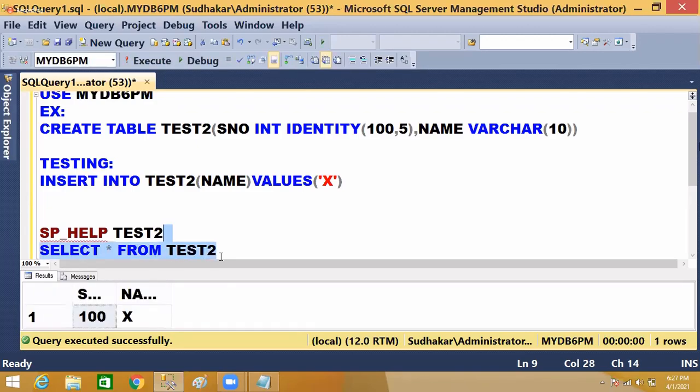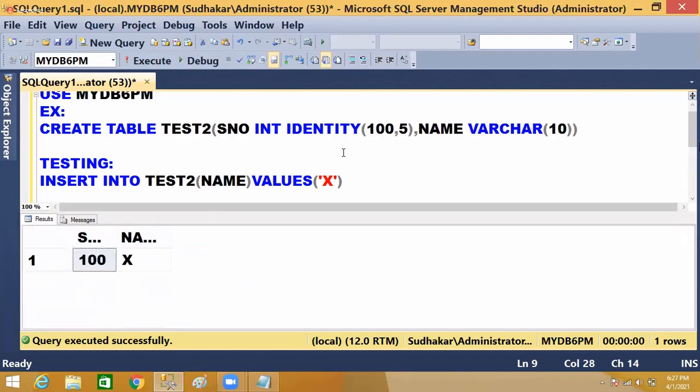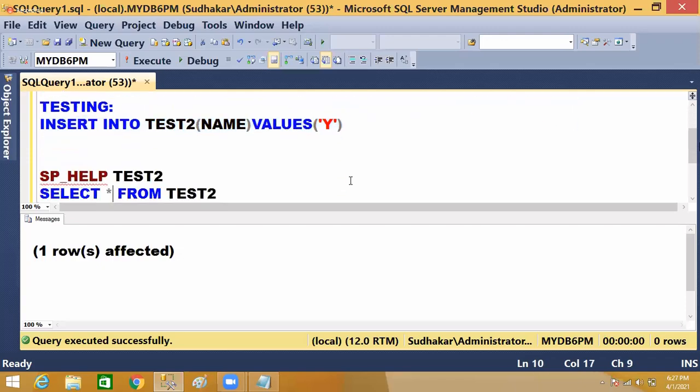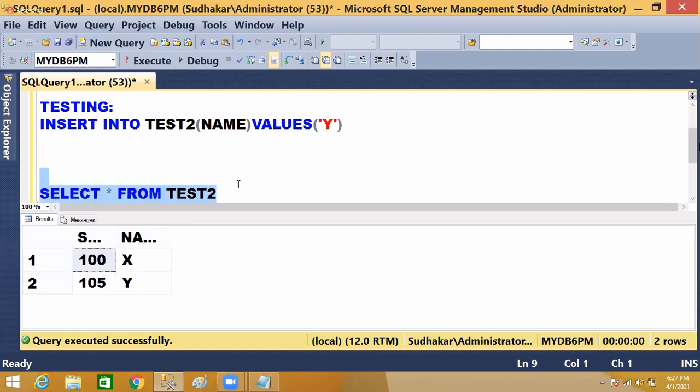So 100, your ID starts from 100. Suppose I'm giving here Y and executing this one, okay, then it is accepted, and let you go check your table. Now you can see 105.